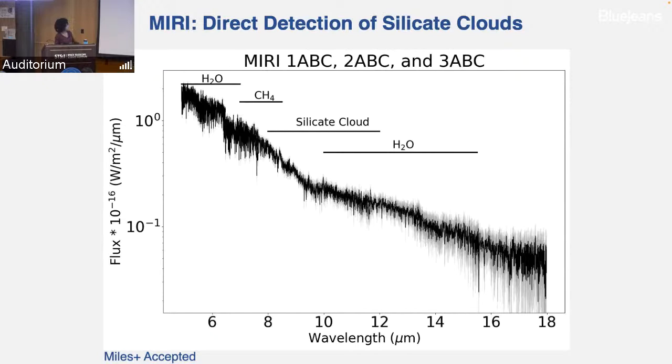And then this is the MIRI spectrum. We can start to see the error bars a bit. The dominant feature here is the bump from the silicate clouds. Brown dwarfs at this temperature have silicates in their atmospheres that also affect the near-infrared spectrum. The shape of this silicate feature can also tell you what kind of particle sizes those clouds have. There's much more to be explored here on why this feature is shaped the way it does. Out here, the spectrum is mainly influenced by water, and there's some methane as well.